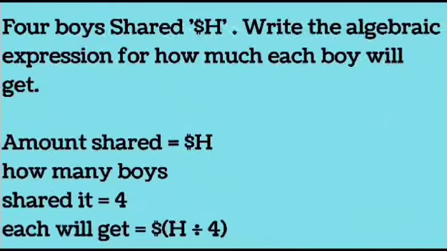Here is example 4. 4 boys shared $H. Write the algebraic expression for how much each boy will get. Amount shared is $H. How many boys shared it? 4 boys. That means each will get H divided by 4. Share means division. So once you see share, you know you're going to use division. Algebraic expression is H divided by 4.